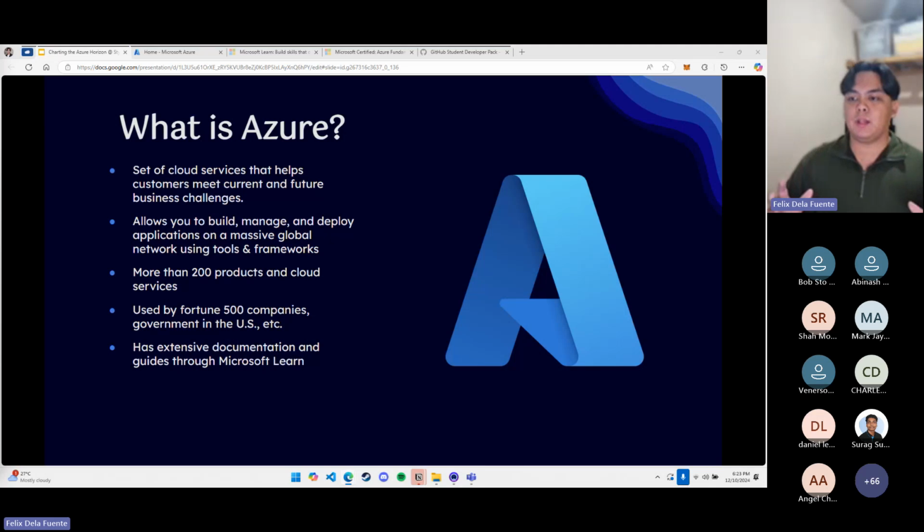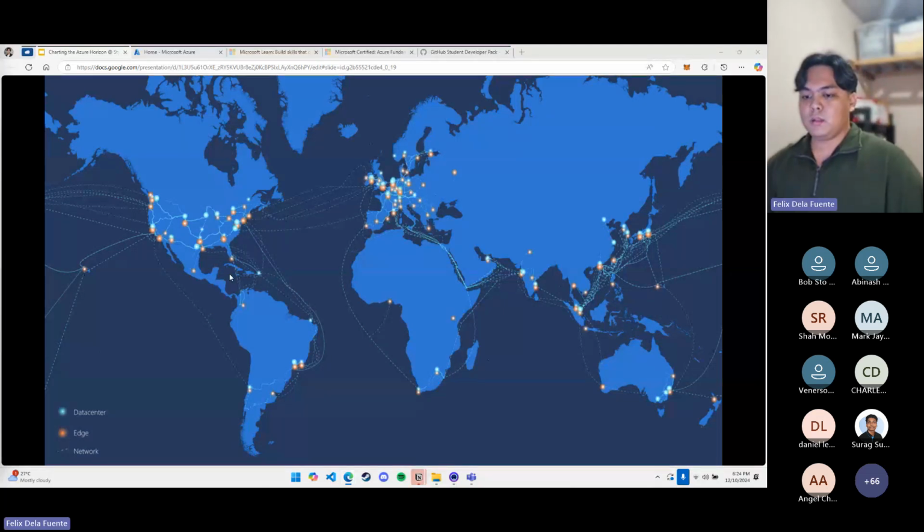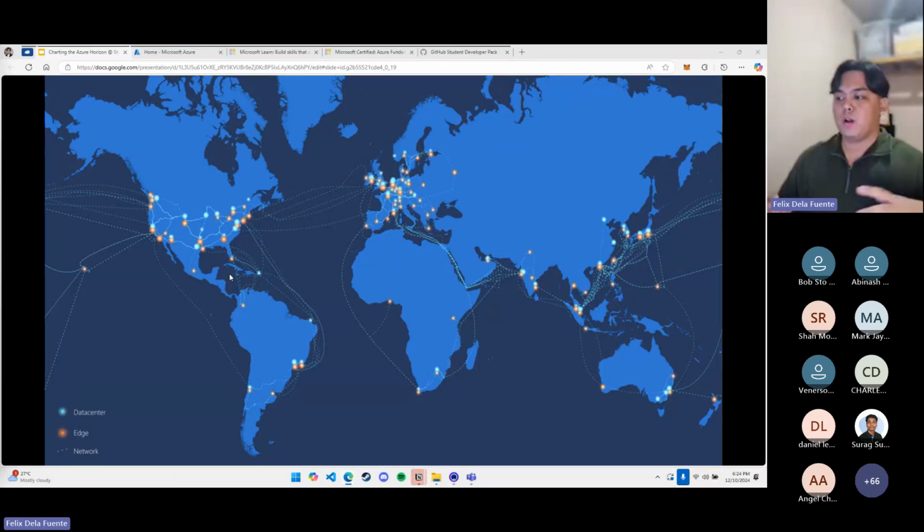It's a wide network already. Microsoft is a very big company, and they have invested a lot of money and resources into building data centers, not just in one part of the globe, but a whole network of them. For the next slide, you can see here the data centers around the world of Microsoft Azure. There doesn't have to be a data center in your country. As long as you are near a data center, you can have access to it. And with us here in Asia, our networks are more connected.